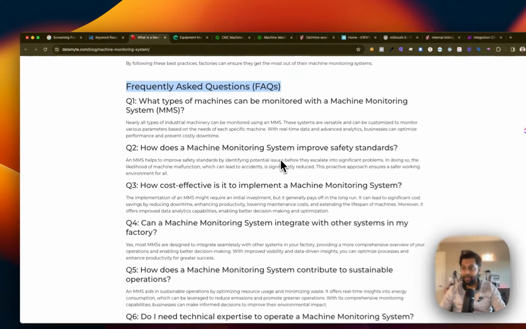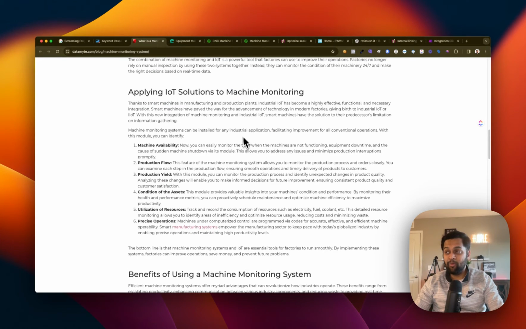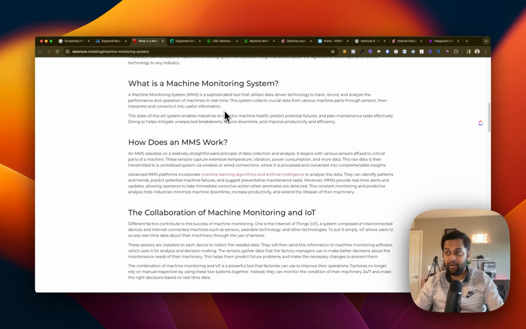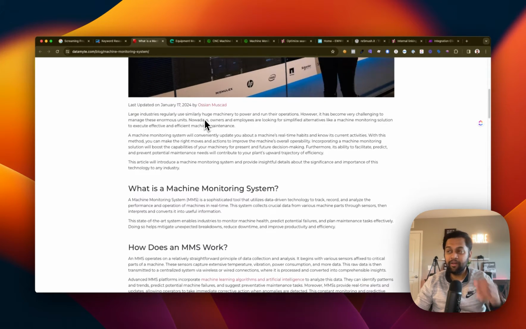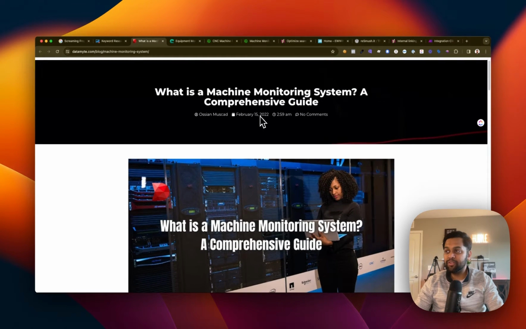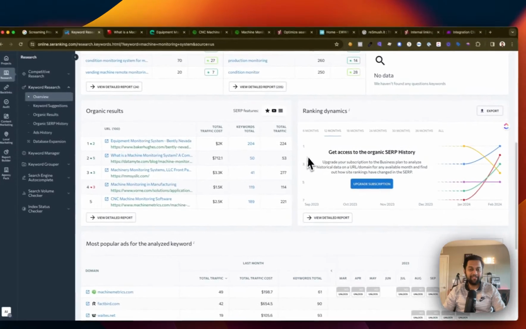I can almost guarantee you that if you are in the space and if you want to outrank it, write a little bit longer article with maybe a flow diagram, maybe an embedded infographic, an embedded video, with internal links, backlinks. I would say you will definitely rank for this article and the keyword. And it's interesting that this article was originally published in 2022, but you can see that it was last updated a few months back. So again, as you can see, there are some interesting things that you can learn, right?